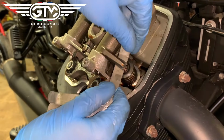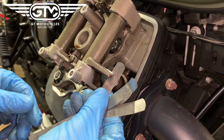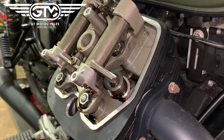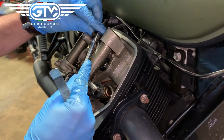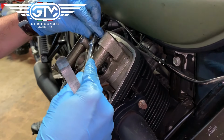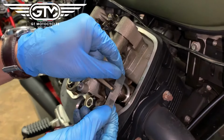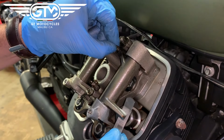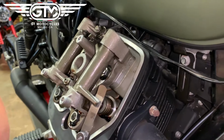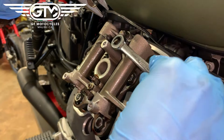We'll check the tension. Maybe a bit loose. All right. So it's not uncommon either if you try and tighten and it's either too tight or too loose. So in this case, it was just a little too loose. So we're going to put the 0.007 inch back in. And again, you want to do that with your fingers so you get a good feel. It should be, again, just a little snug so you can move it.